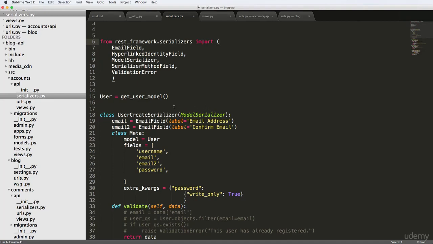All right, so in this one, we're going to create our user login serializer that is going to allow us to eventually send back an authentication token. Initially, it's not going to send back any token. We'll just set a blank one or whatever one, and then later we'll actually use that token.